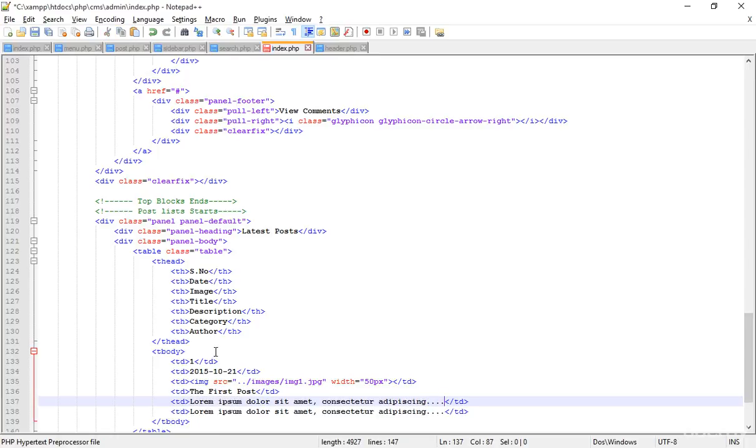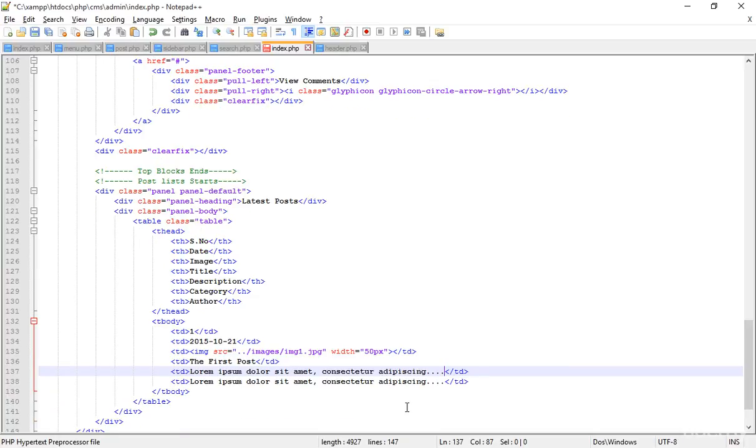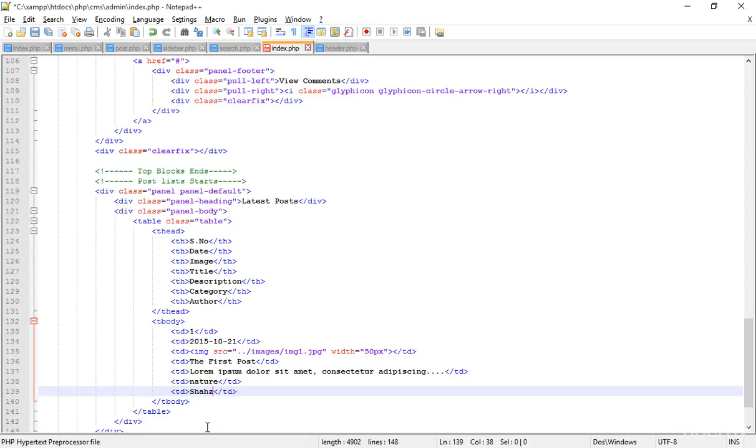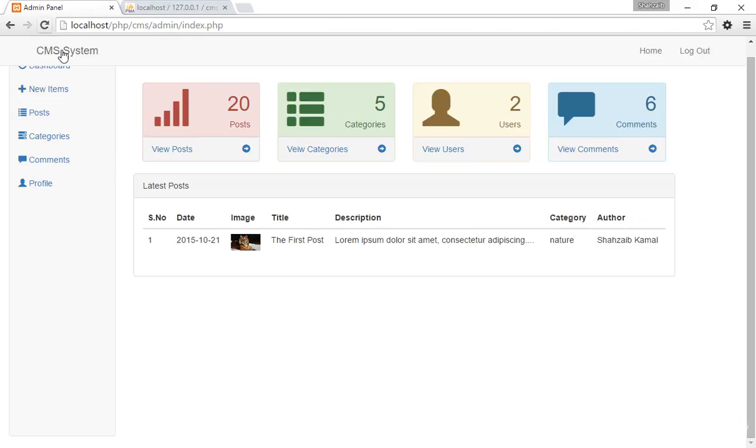Now save that, go to do some more things, and the category should be nature. Duplicate that, and the author should be, I think that is me, Shazaid Kamal. Okay, save that and go to the browser, refresh that. Now I got my first data fully collected.